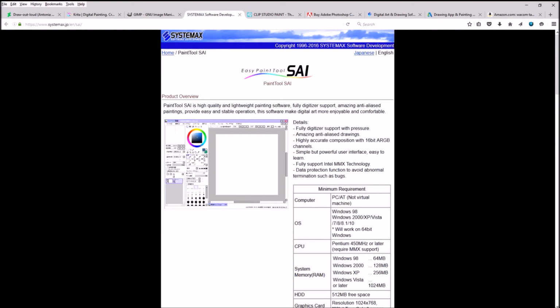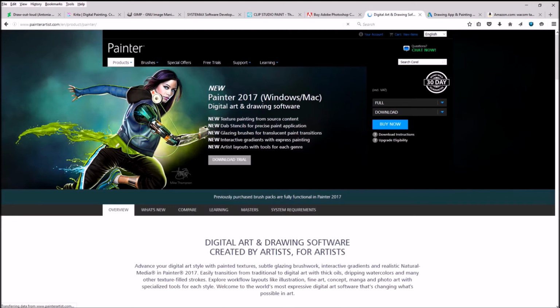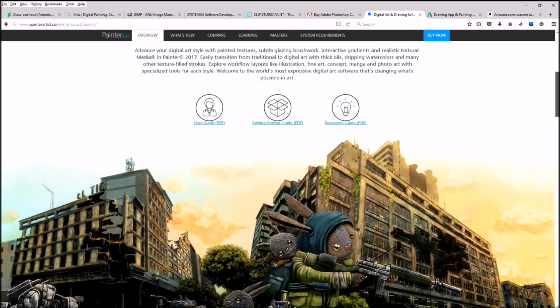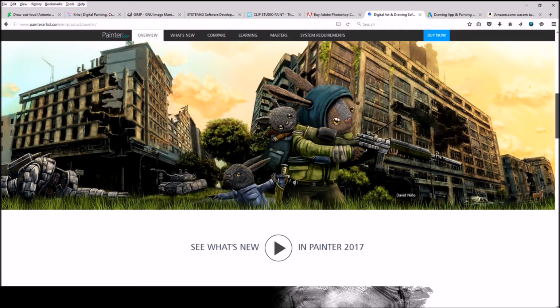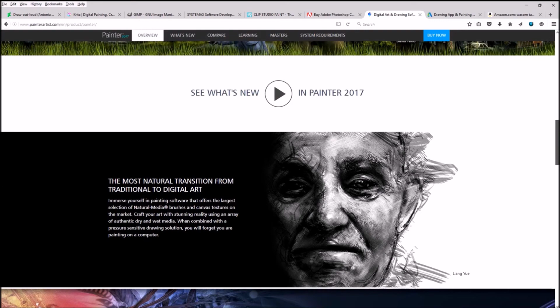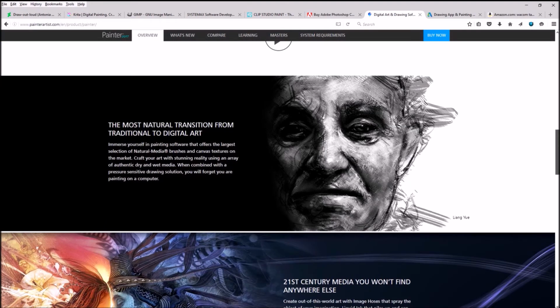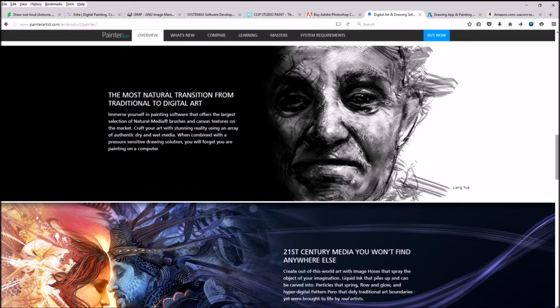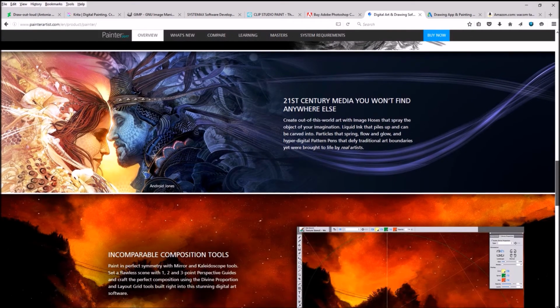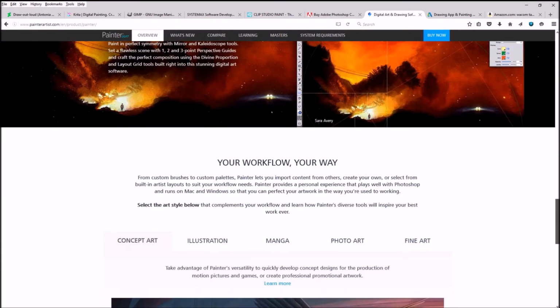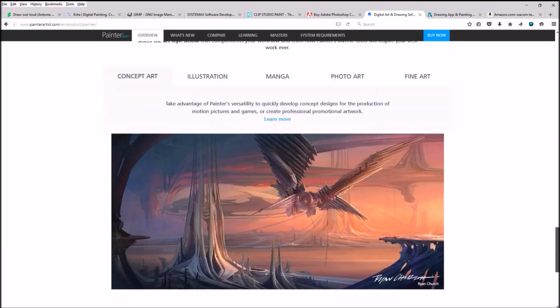So that's awesome. Moving on, this is going to be a more expensive software, Corel Painter, and this one is $429, so that's a bit more on the high end of the spectrum. But according to things that I've seen on this page, it looks like a really good painting program, hence the name, Painter. I have not personally tried this program either, but it does look really good, and I may check out the trial version and see if there's anything worth going into.